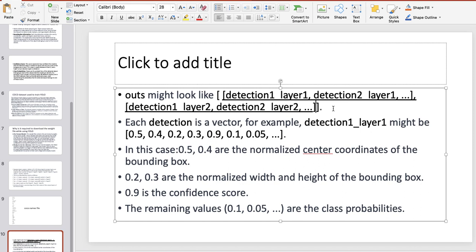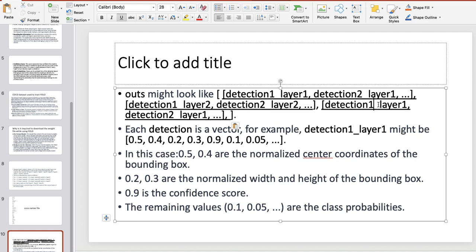And if there are three output layers, we will have one more output here. I'll show you that also. Right, so detection 1 by layer 3, this is layer 3, detection 2 by layer 3, so on and so forth, right?